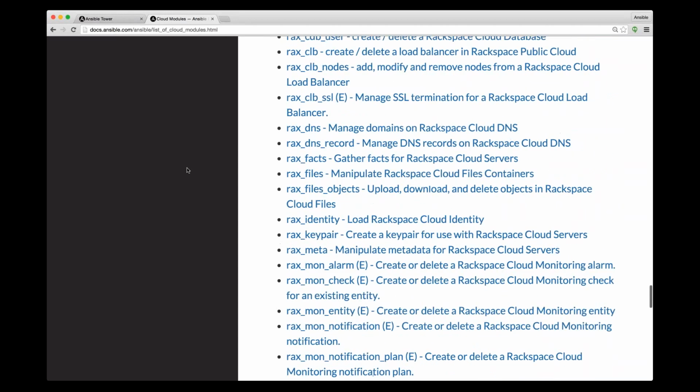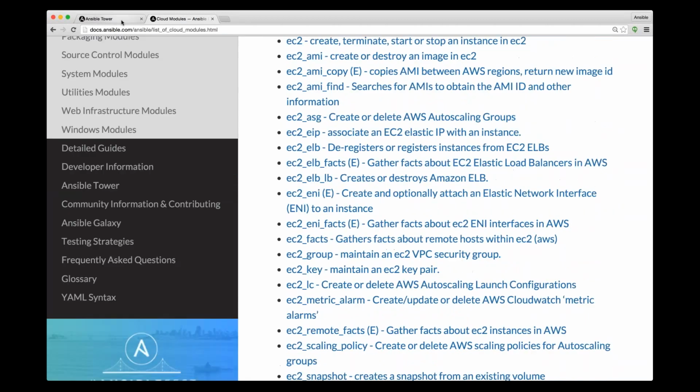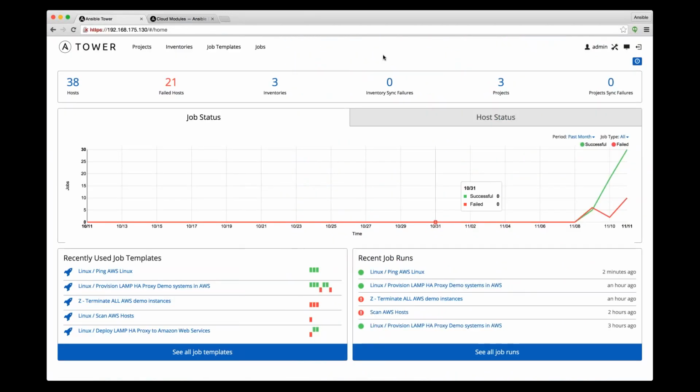All right, now I see the questions are piling up over there. Very good, excellent. I'm going to tackle those here momentarily. Keep them coming. I'm going to switch to Ansible Tower here and give you just a quick 10-minute or so demonstration of Ansible Tower, and then I'll start tackling these questions. And we can certainly go in any direction that you folks like today.